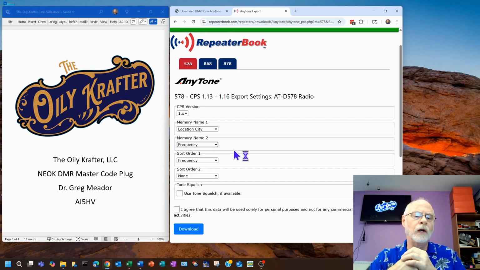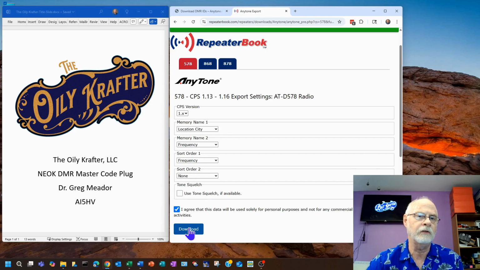It's because in the code plug, some people, of course, just inherently know all the call signs for all the repeaters in their local area. What I found is that newly licensed hams need help with locating repeaters, and they usually do it by geography. So they're looking for an analog repeater in Tulsa, Oklahoma, Broken Arrow, Oklahoma, Claremore, Owasso, Sapulpa, wherever. They're looking for those repeaters. And then frequency, I did frequency there, and I agree that the data will be used for personal use.